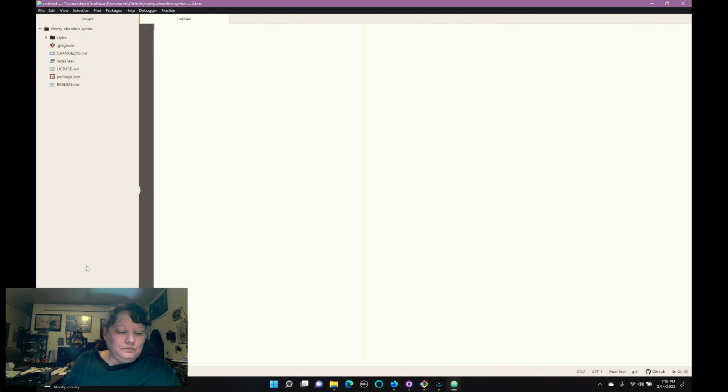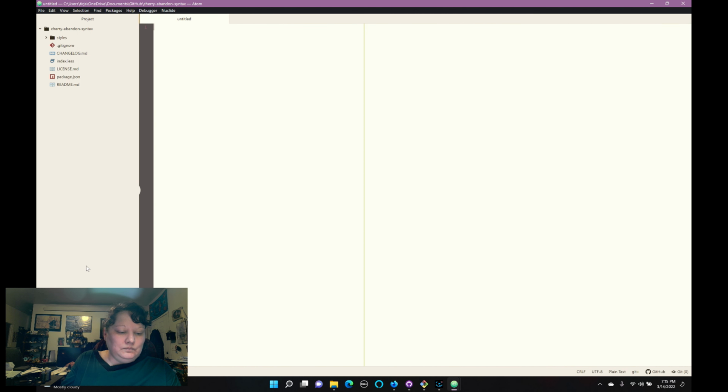Why have the colors changed? Because this is literally the default theme right now. It doesn't have anything different than what you would get from the very default Atom if you didn't install any other themes or anything else. So here it is, the default theme. Yay. But what this means is you're going to be able to see your changes in real time, and that's actually really cool and lets you see a few different things.